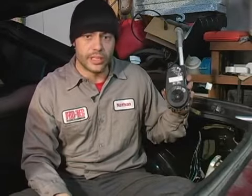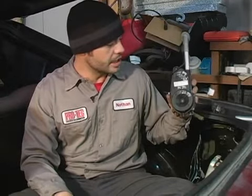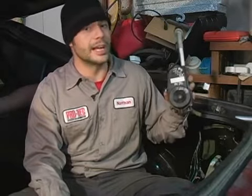You have three choices when it comes to virtually any replacement component. You have original equipment, or what they call OEM, from the factory — that would be a dealership part. They will be the most expensive that you can find. It'll be brand new, built exactly to factory specifications. We did not opt for that option just due to cost restraints.